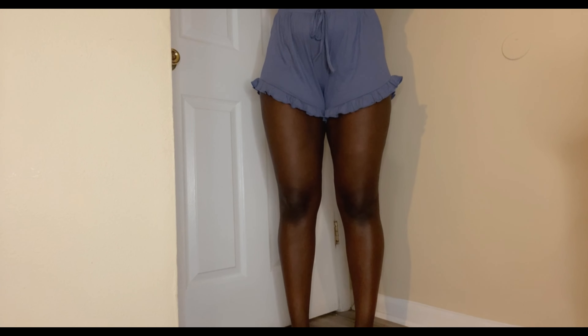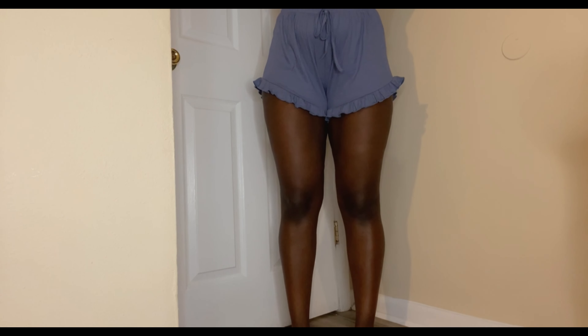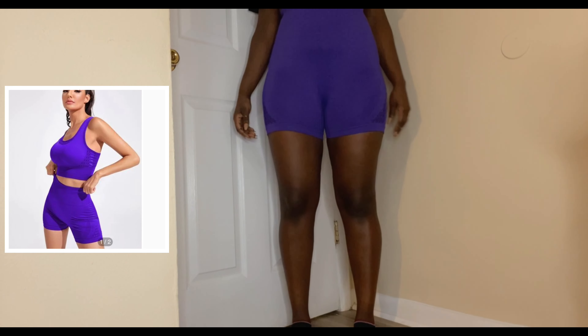This one is a sleepwear top. I like the V-neck area and I like the ruffles underneath it, so I would give this one a six out of ten. These are the matching bottoms — I like the ruffles on them, the color is nice, so I would give this a six out of ten as well.